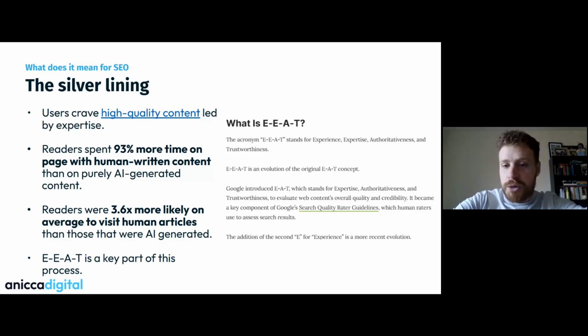And I think it also shows that EAT is not just a handy acronym, but also evidence of what readers want. They want expertise, experience, authoritativeness, and trustworthiness. So if you're able to show off these attributes, you're likely to score higher.